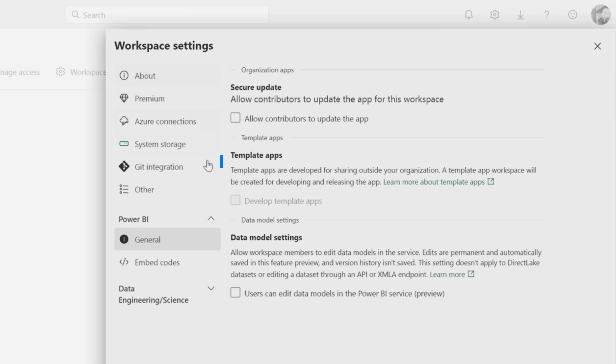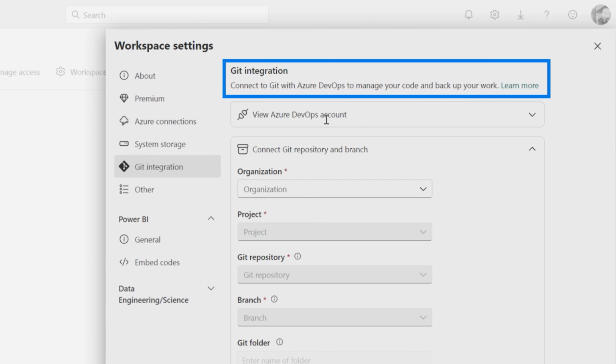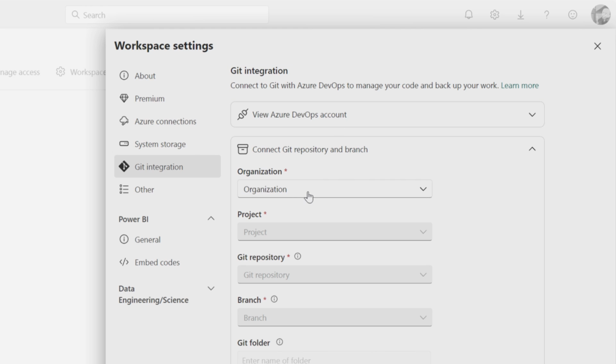Another thing that was recently added with the Microsoft Fabric announcement is this Git integration. And so this is something you can go set up. It's specific to Azure DevOps at the time of this recording. So you can go and configure that and then decide if you want that to be integrated into this workspace. I'm not going to go into more details on the Git integration in this video.